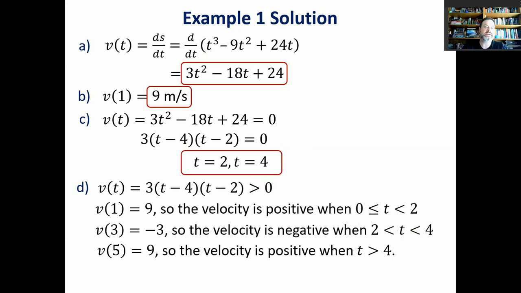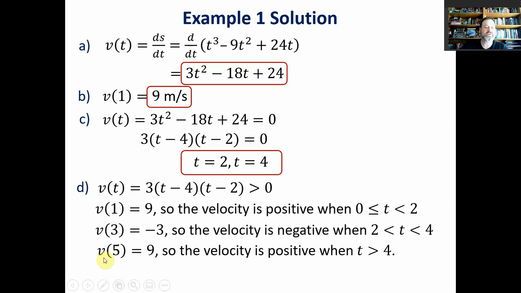That's called making a sign diagram. I didn't do the full sign diagram here. That's something that you learned in college algebra. So if you have questions about that or need help with it, let me know. But sign diagrams are easy to do.